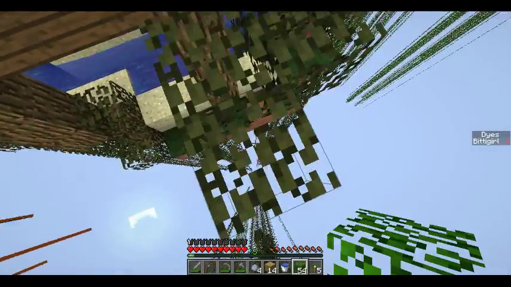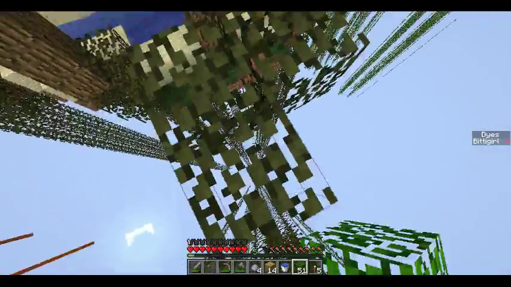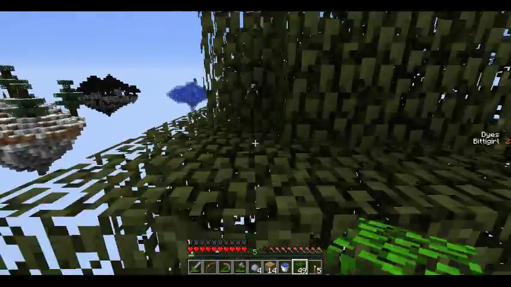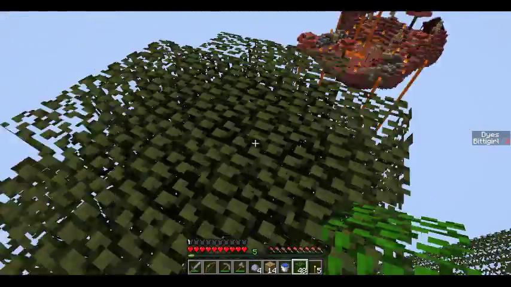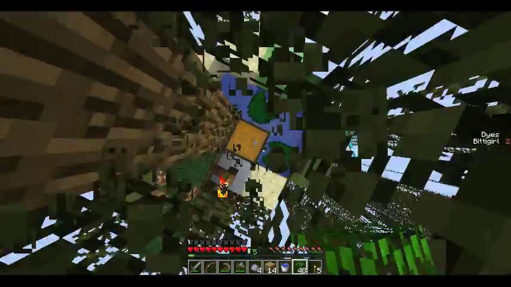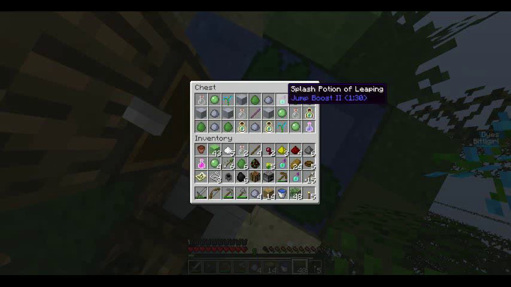Okay. I can't believe I actually claimed this island. I can, like, build on it in all sorts. Okay. Let's hop up here. And just kind of dig down, like, right here. Oop! That hurt a little bit. Whoa! A witch stick. That's creepy.